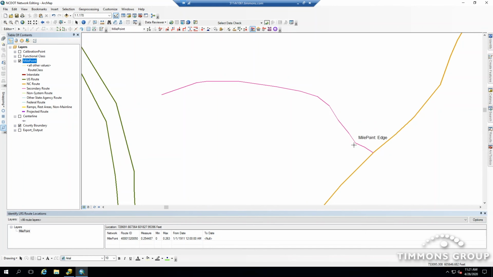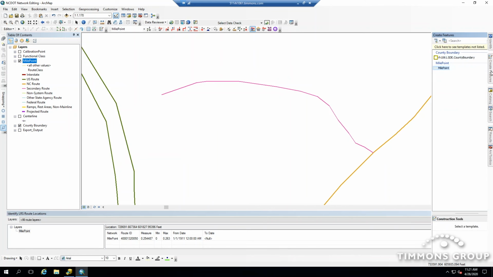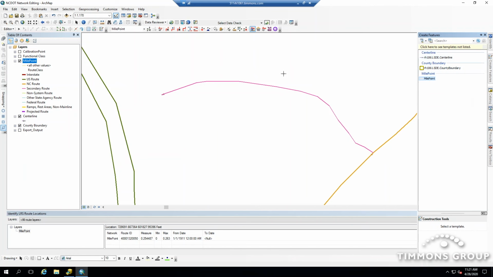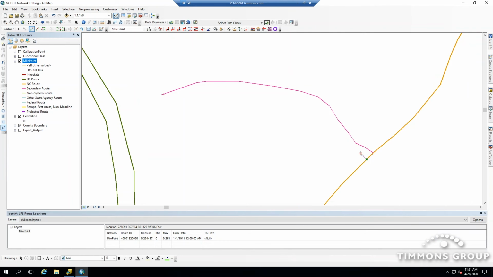So just like the other one, to do a realignment, we need a new piece of geometry. So we'll go ahead and create one after we turn the center line on. Back to my snapping settings. Edge snapping is appropriate here because I do want to snap to this route where the new alignment is going to start. So we'll click here. And then instead of snapping to the edge, I think I'd like to snap to the vertex. So we'll just click once on that vertex, and then I'm going to click F2 to finish the sketch. So here's our new piece of geometry.